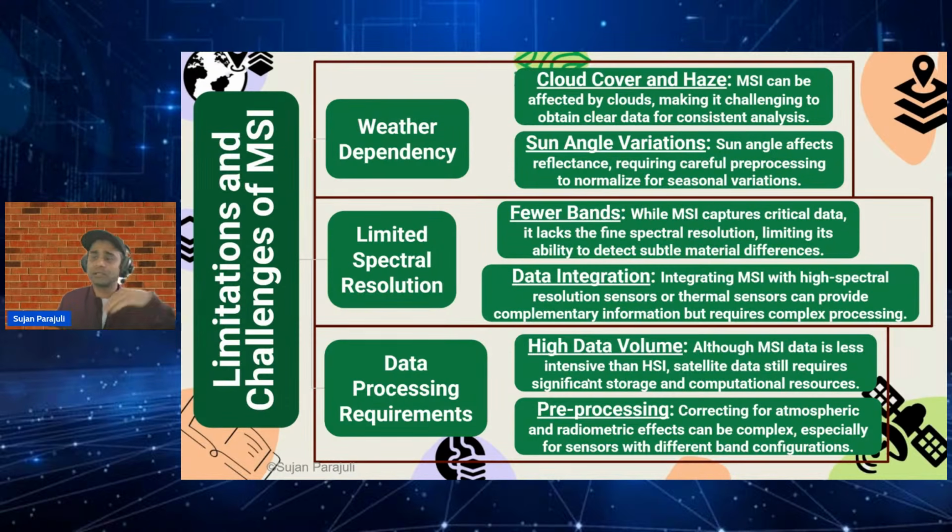Normally a Landsat image is around a hundred megabytes, and it's collected as a tile. So if you want to cover a lot of area, which requires a lot of tiles, then the processing power and processing time are also among the limitations.